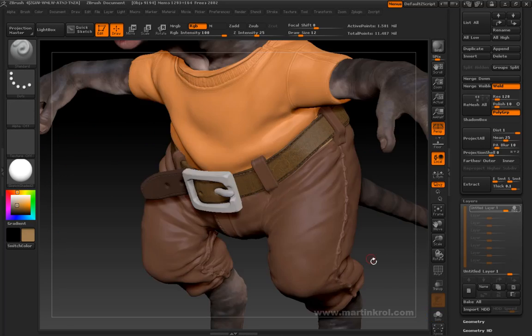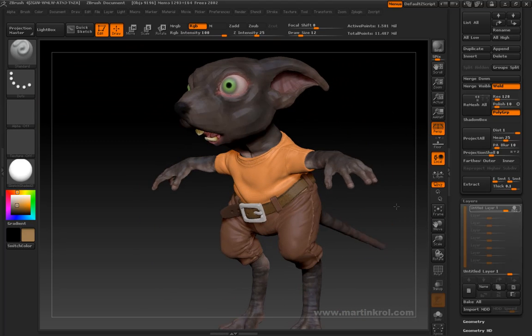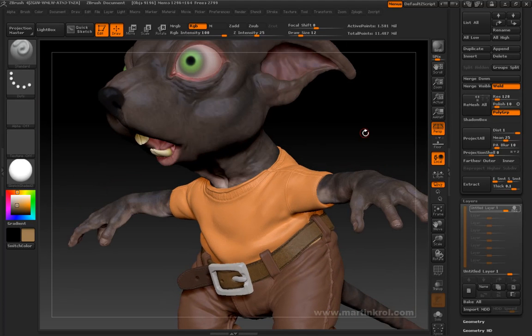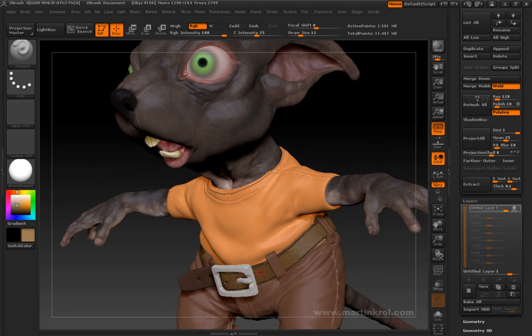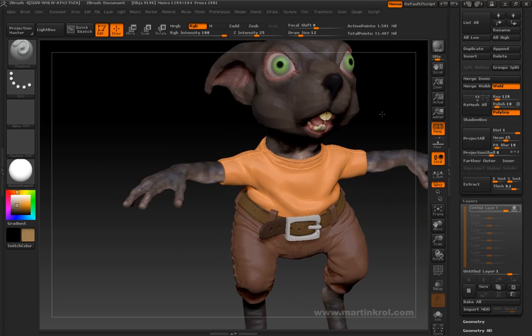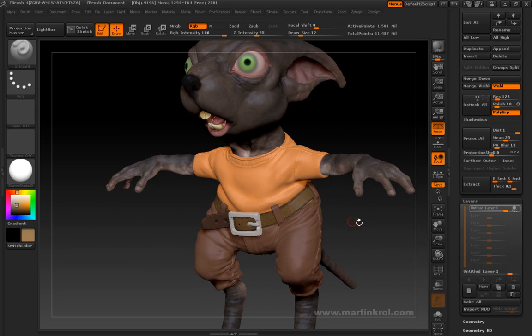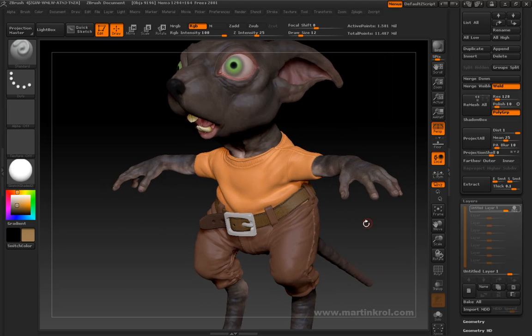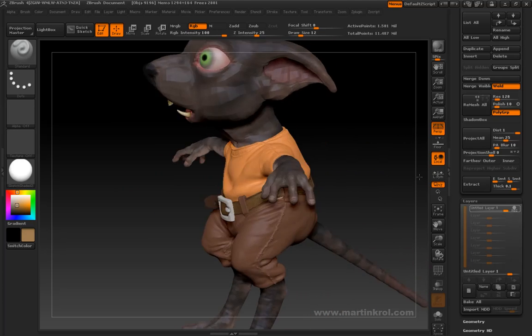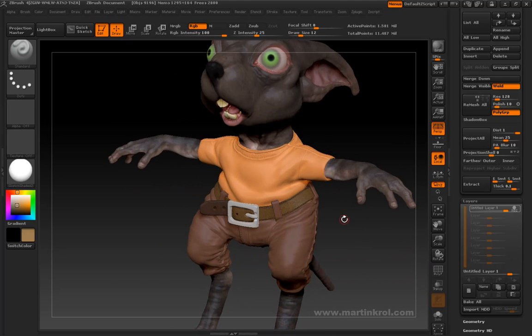But if I get out of here and look at the entire object, overall, I think what I've done here is very positive. Now, I could have also used a different kind of leather texture for this belt, and I think I might just go over it again. But for the sake of how this worked, that's pretty much all I did.